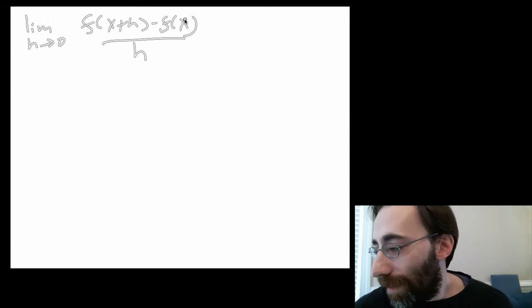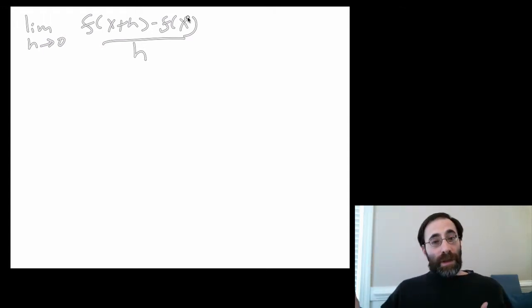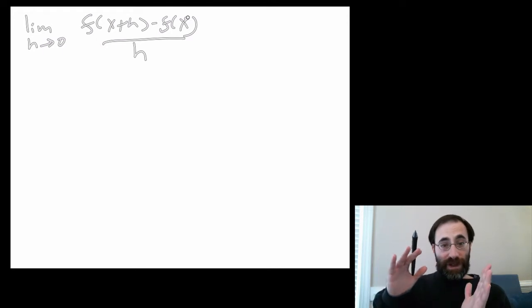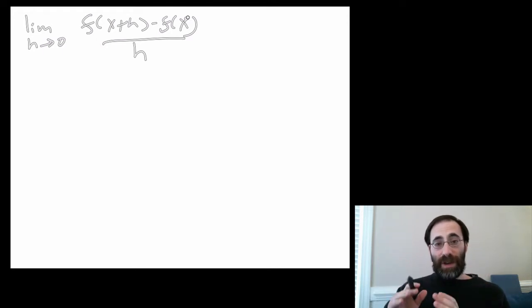Let me get a little clearer. So you look at the difference between the function evaluated at x plus h and the function evaluated at x divided by the difference itself as the difference gets smaller and smaller. That ratio, if the secant becomes a tangent, remember, from the last lecture, is going to be your derivative at the point x.